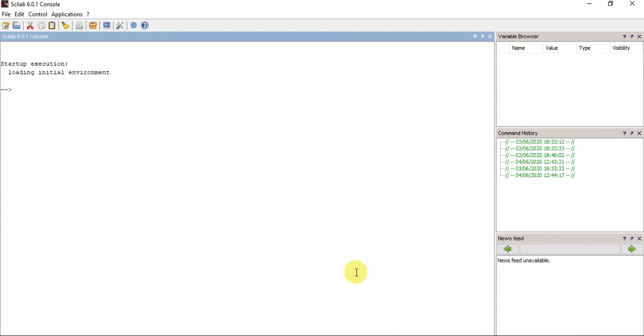Now the most important thing in here is this one, that is the console. This is similar to the terminal we use in our computer. This is where all the commands of SciLab will be executed. So this is really important. And also this thing in here, this is known as SciNotes. This is also really important. And this brush icon in here is also really important. If you ever mess things up in this console, you just need to click here and it will clear the console.